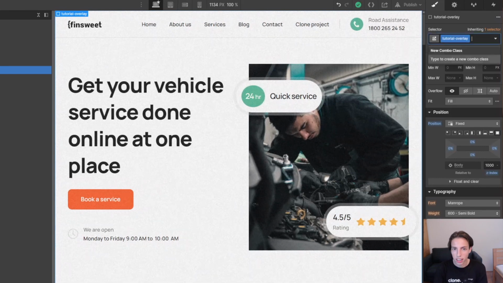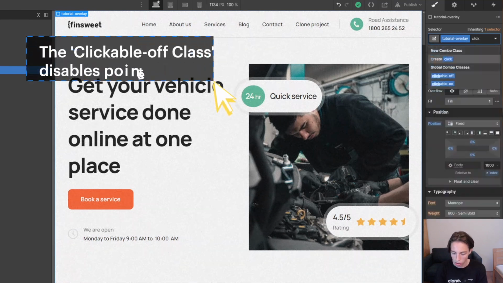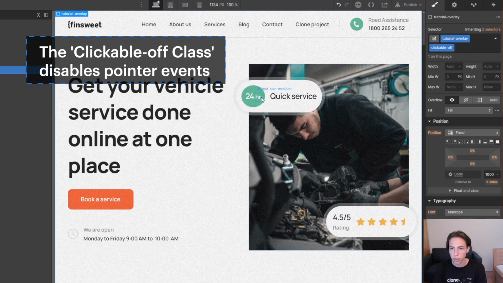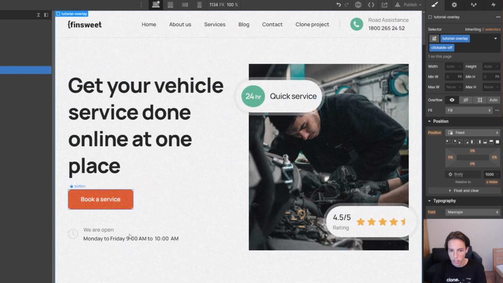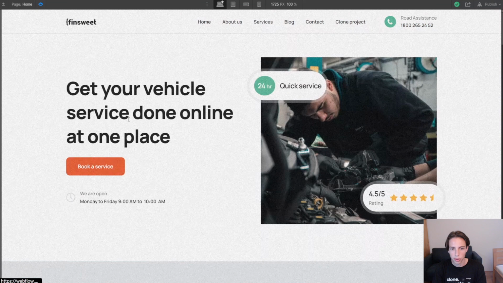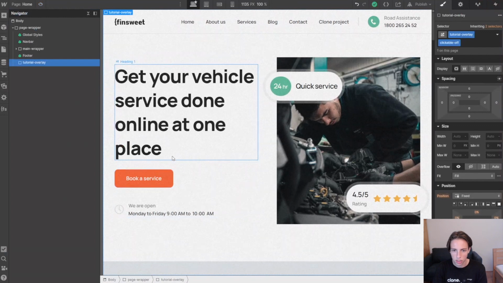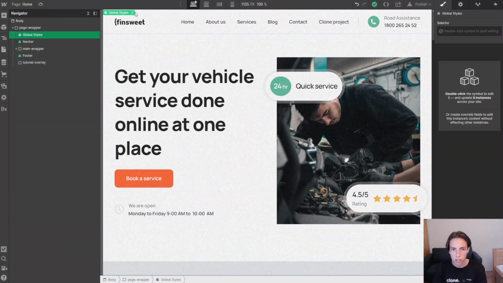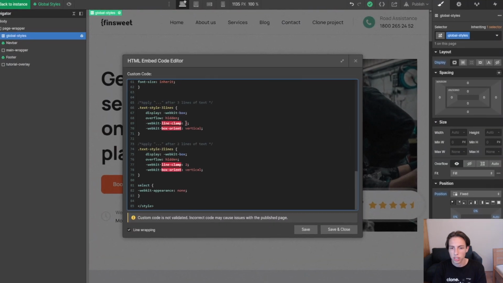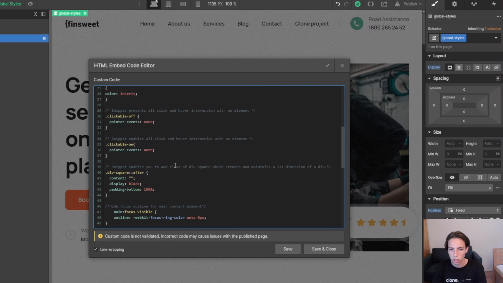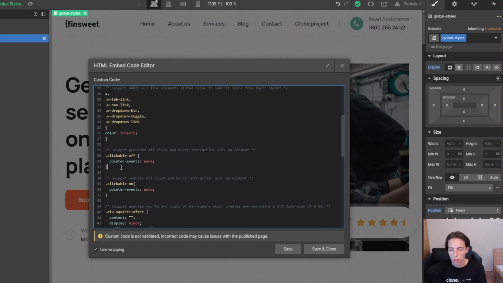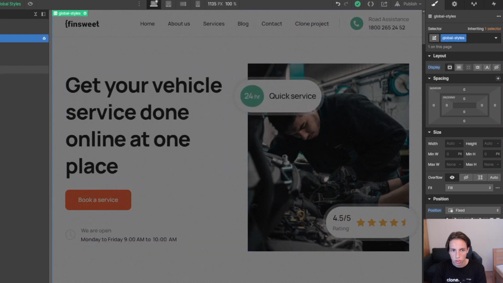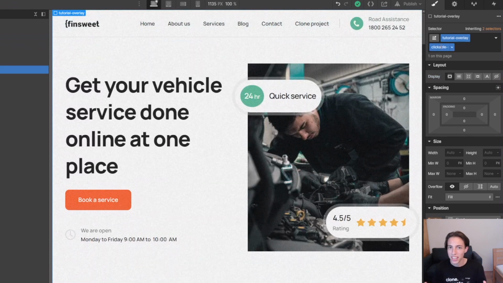And we can fix this by adding one of our global classes, which is the clickable off class. This just disables the pointer events, the cursor events, for this div block. So now you can see that we can actually hover over the buttons again. We can also switch to the preview mode. Yeah, it's working. We can hover over everything. And also we get the highlighted elements here in the designer. And this functionality is made possible by the global styles embed, which is in every single Client First build and also in the clonables. So here you can see it's only one line of CSS, but it's just not a Webflow native option. So our global class of clickable off enables you to do the magic.